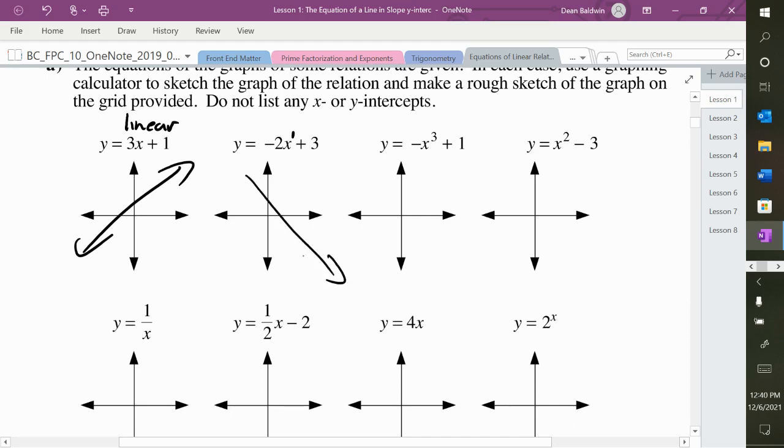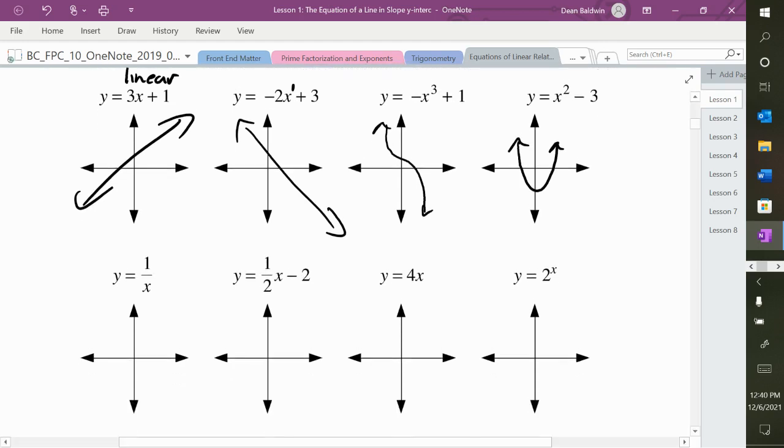This one looks like that. How do we know that? Well, we're going to get to that. What about the next one? Linear or non? Non-linear, and that one looks like this. Because I know what the equations are. And that's the point, is when you get into the higher grades, you'll be able to look at the equation and know the general shape of the graph. What about the next one? Non-linear. What type of shape is that, though? It's a parabola. It's the U shape.